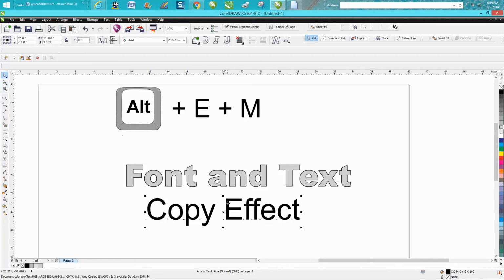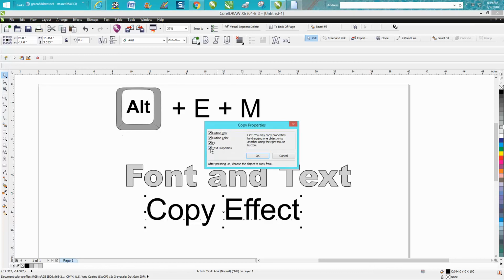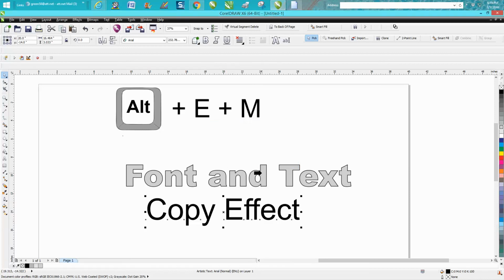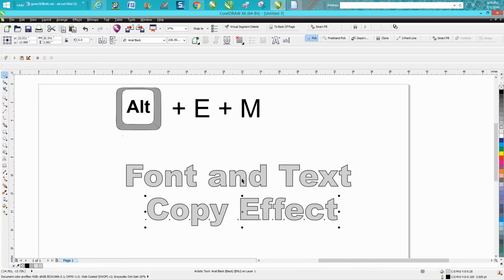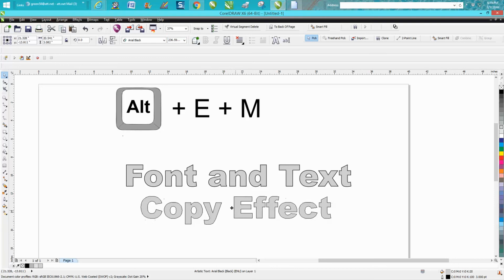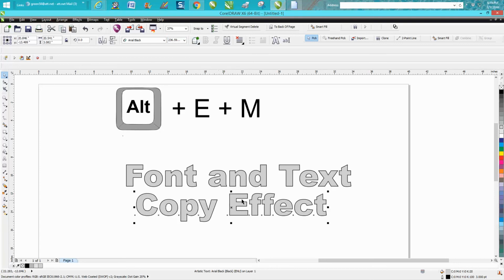change it to that, click on the item that you want to change it to, holding down the Alt and the E key, and this time leave all these and then check the text properties. You'll get that same arrow and then click on the one you want to copy, and it copies it, and now we're at 236.59. It's exactly the same size, the same color gray, same outline thickness, which is 3,000 points.